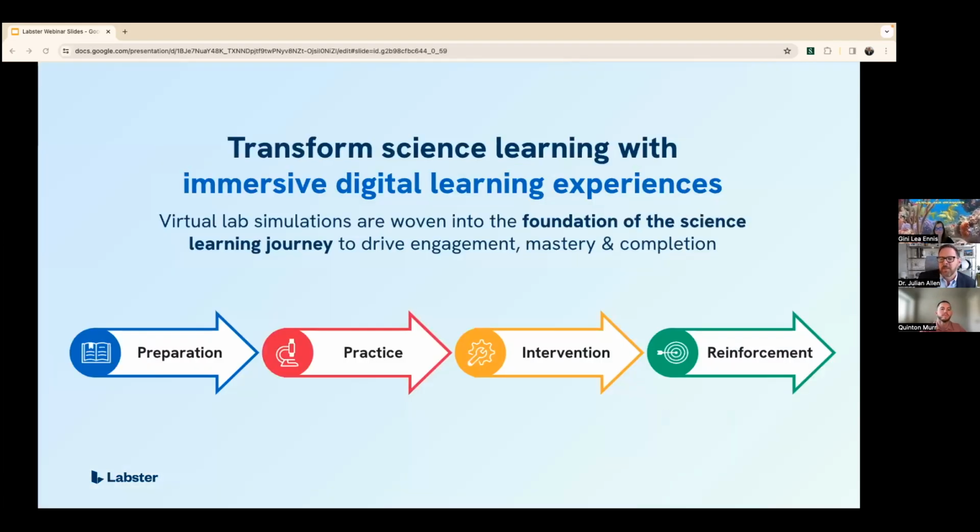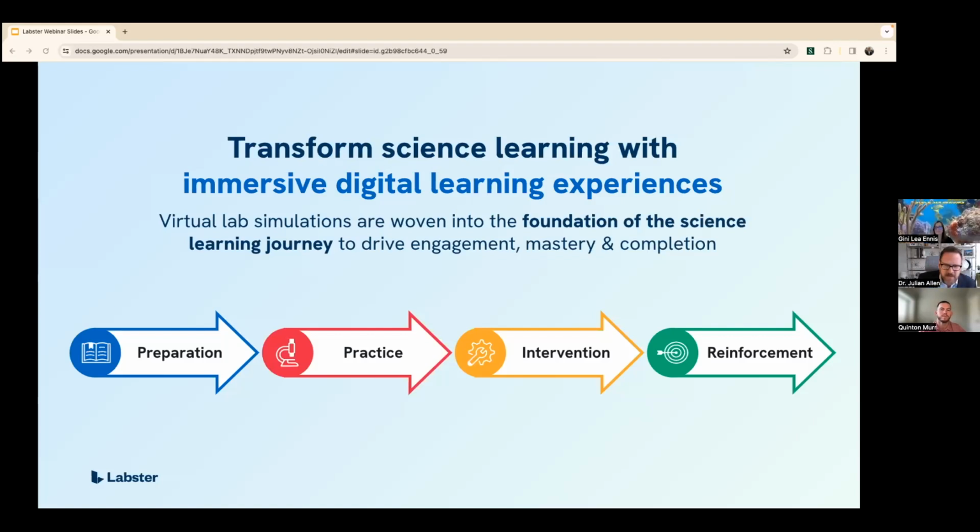We're going to be talking about ways to prepare students in their work. When you think about scientific labs, that's the area that Labster works in, it can be intimidating, right? It's something that students really haven't faced on a day-to-day basis. They're being brought in and expected to be scientists and working with things that they haven't really tried before. But at Labster, we've been focusing on how you get the students ready for that experience. And in the case of online learning, how do you recreate that experience in a way that they can really engage and really feel like they're there?